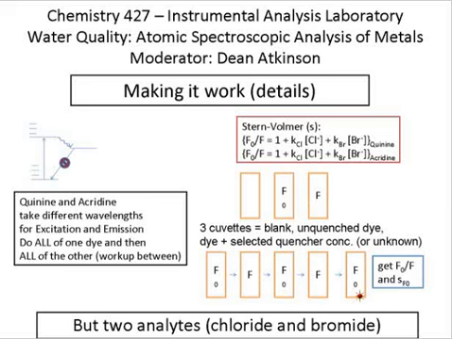Okay, so you've done the sequence of F naughts and F's. You've determined both F's of F naught. You've determined F naught over F for that particular quencher. You use that data to calculate all of those Ks. So there are basically 4 individual Ks for a combination of a dye, quinine, and a quencher, chloride. And once you have all of that calibration data, once you have all of those Ks from those individual plots, and you've measured the unknown F naught and F for the 2 dyes, for the quinine and acridine, you can sit down with a sharp pencil and figure out how to calculate the concentration of chloride and bromide for this system. And it's very similar to the pH experiment we did earlier in the lab.